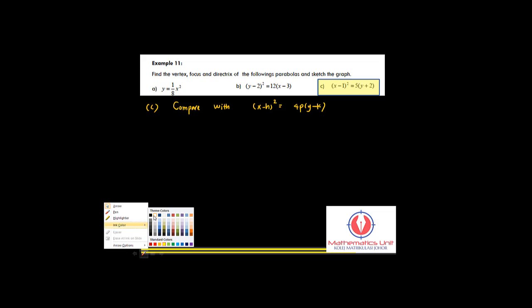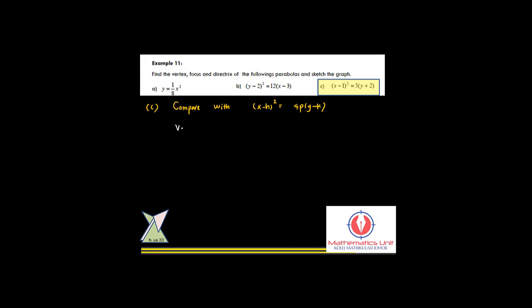So for the last question, the variable x is in square form, so obviously we are comparing with this formula. Okay, so the vertex, we can get easily: the vertex is (1, negative 2). And now p is not an integer anymore. 4p equals 5, so you get that p equals 5 over 4, but it's still greater than 0. So obviously this is open upward. Okay, so the focus, we already know about it. Since it opens upward, it means the movement will be going up and down, isn't it? So it means the y-coordinate changes.